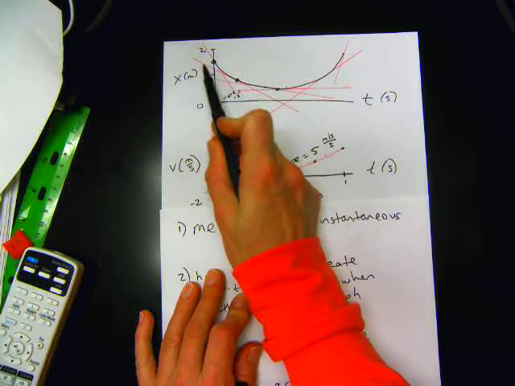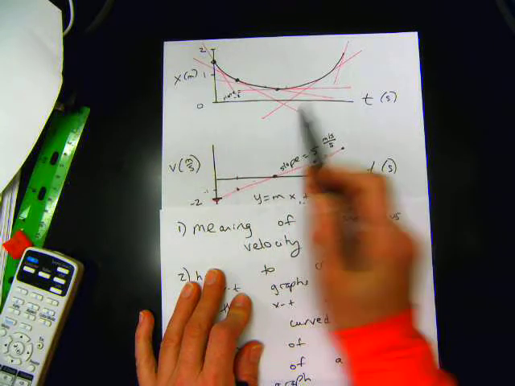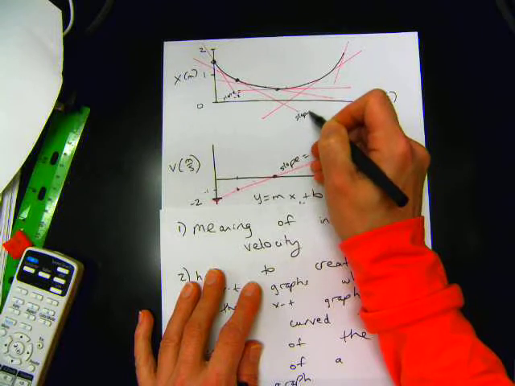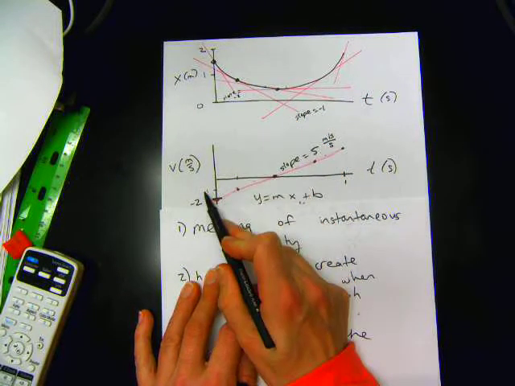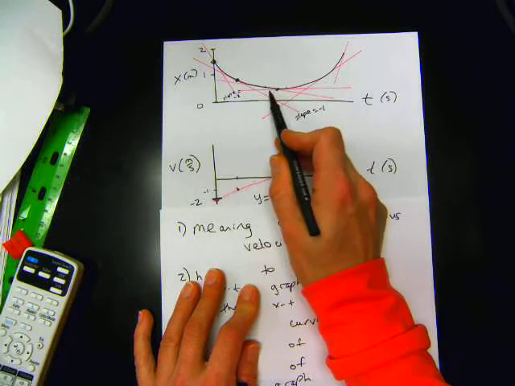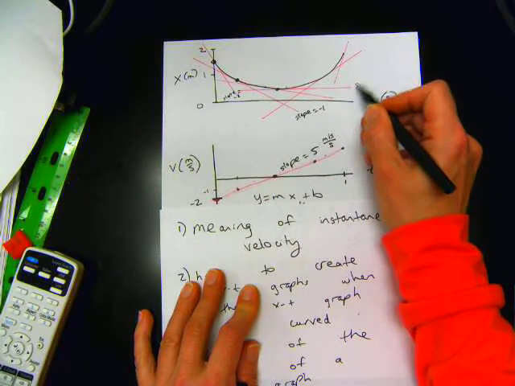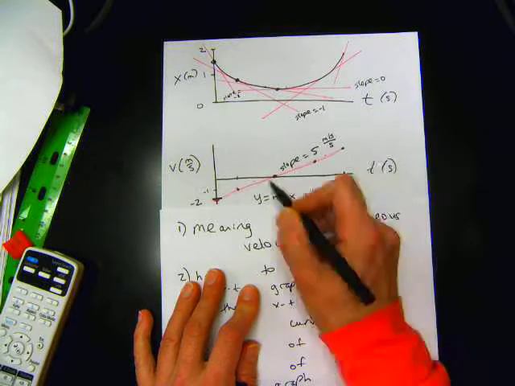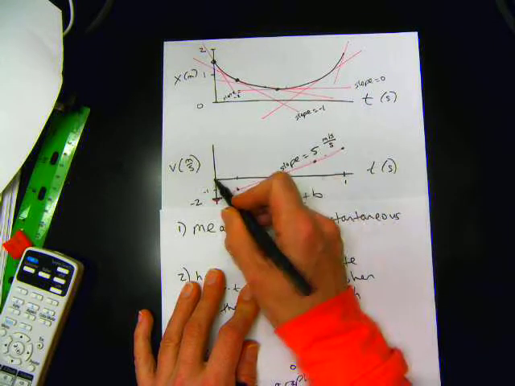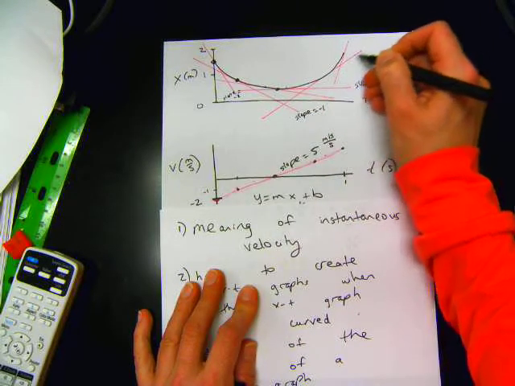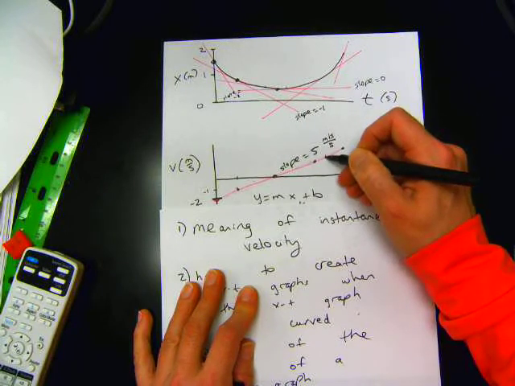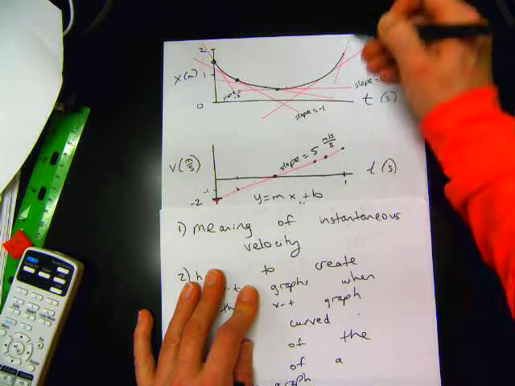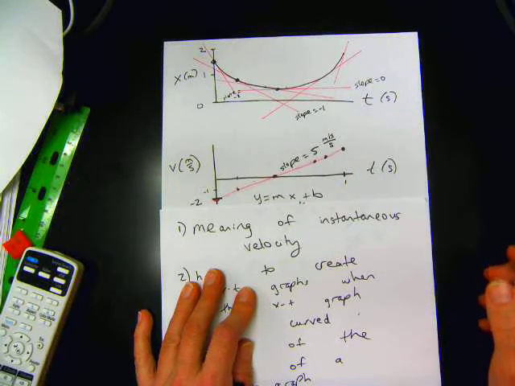Here's another line. Let's pretend this line has a slope of -1. So at this instant of time, the velocity is -1. And I could keep going. This line here has a slope of 0. At that instant of time, the velocity is 0. This line here is a positive slope. If I find 2 points on the line and calculate the slope, it'll tell me the number at that instant of time. This one slope tells me the velocity at that instant of time.